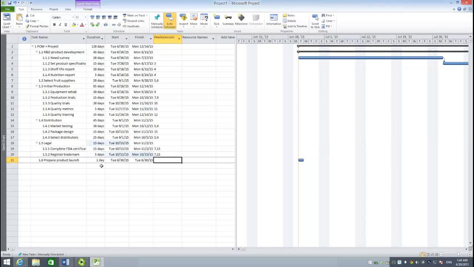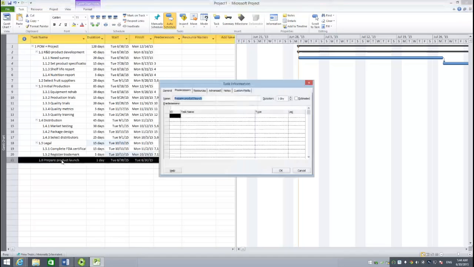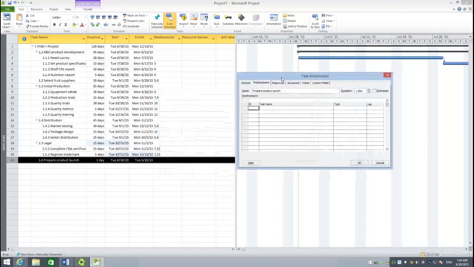The last one, since it deals with lag times, I would like to just bring up the task information tab to enter information here. Predecessor. The first predecessor for prepare product launch is 13.